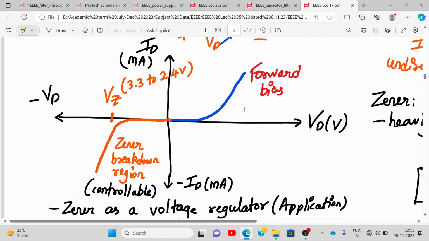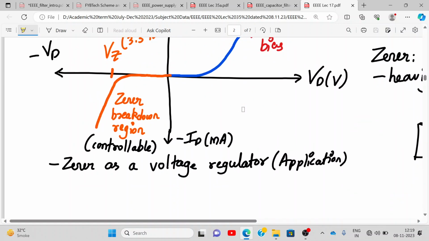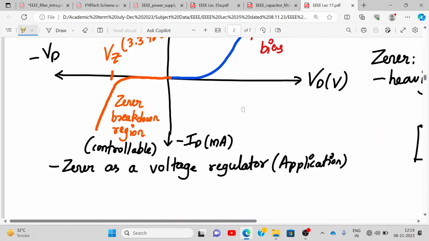Basically, it has controlled reverse characteristics. Controlled reverse characteristics, you will understand. And the reverse current is reversible. Meaning, in a PN junction, if you reach the reverse breakdown voltage, it was irreversible. Here the current can flow in the reverse direction in a controlled manner. Meaning, even at 2 or 3 volt, or 10 volt, the reverse current flows in milliamperes, whereas this was not possible in a PN junction diode. Now let's see how this happens. One of the applications of a Zener diode is the Zener as a voltage regulator.